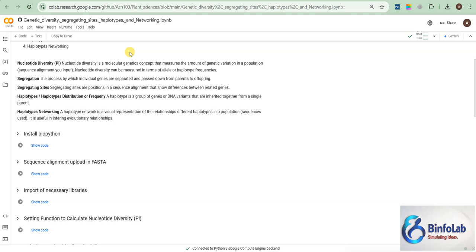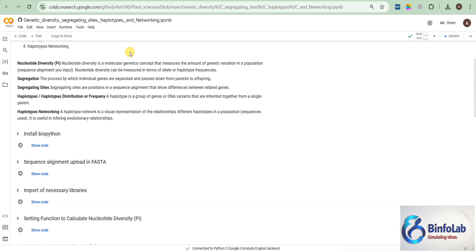For example, you have a dataset of aligned sequences, whatever you got from NCBI, BLAST, that's up to you. But one thing, it should be in aligned form. I mean, it should be aligned with ClustalW or any other software of your choice. Okay, then we will calculate the nucleotide diversity first.